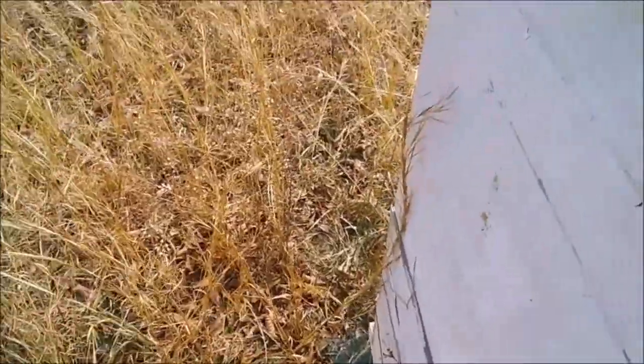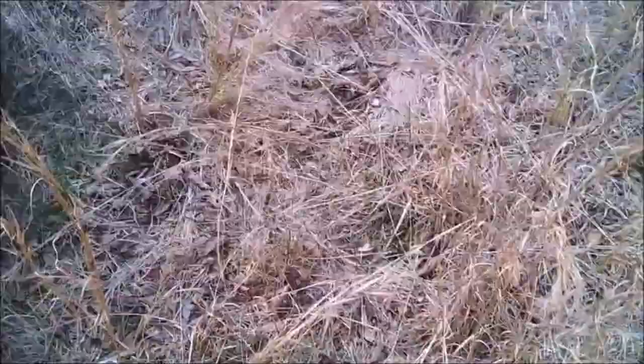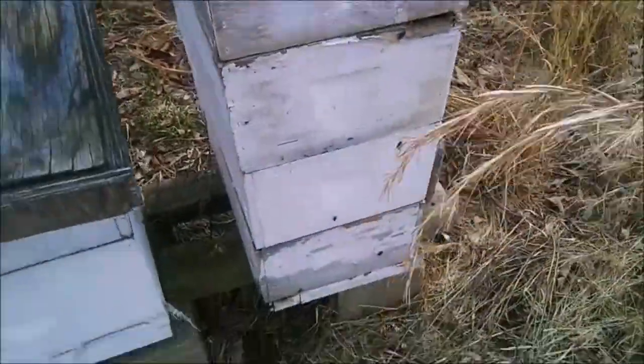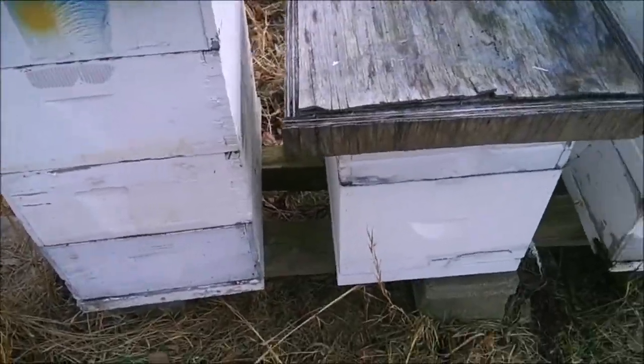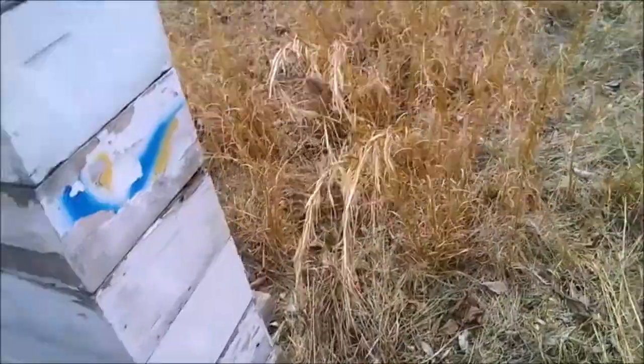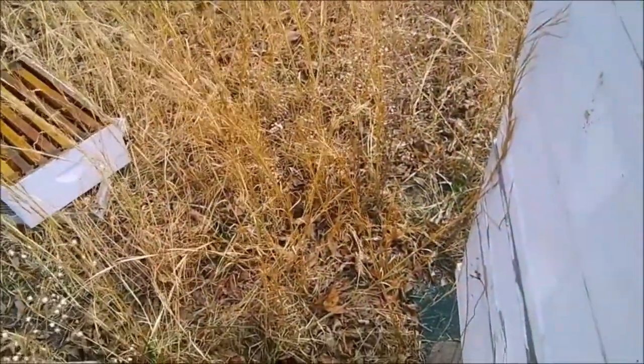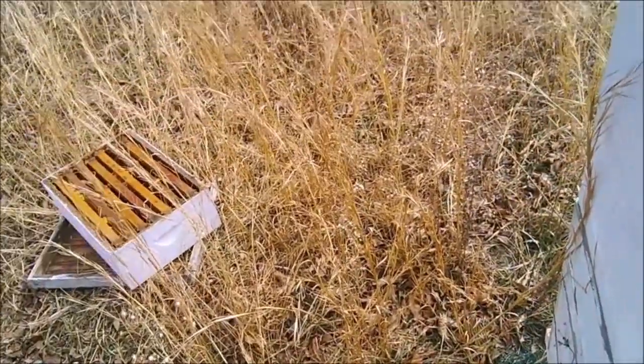I think this one died too, but it's something I already figured. This one here I don't think is dead — but this one's a crazy one. These two both died last fall. Some of these ones are still alive, but I don't need a whole bunch of them to be alive. By fall I'll have 10 or 15 hives set up, and we'll just let them go through winter again — strong survive and the weak die.